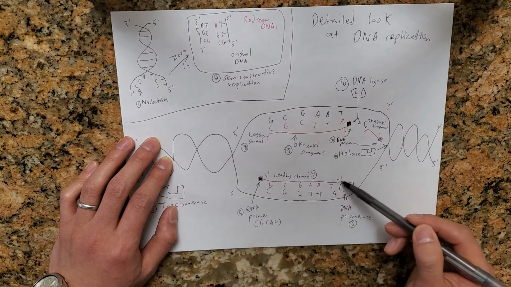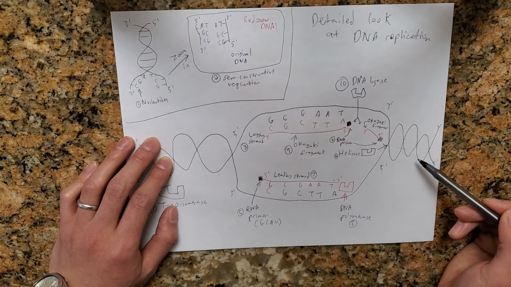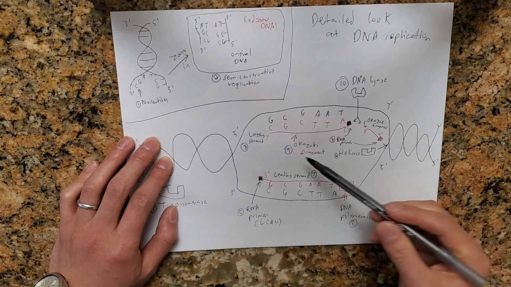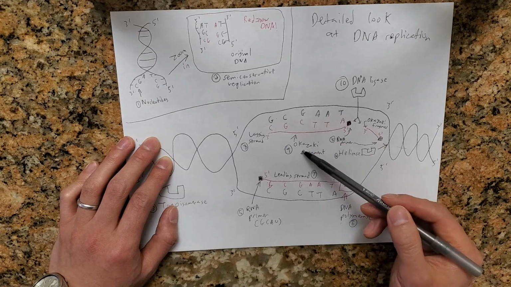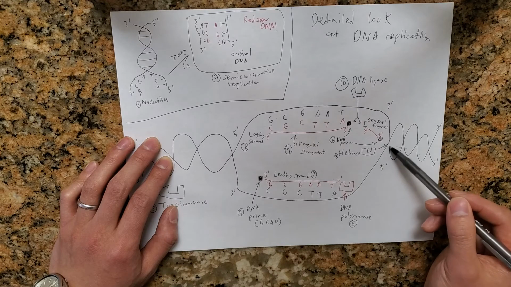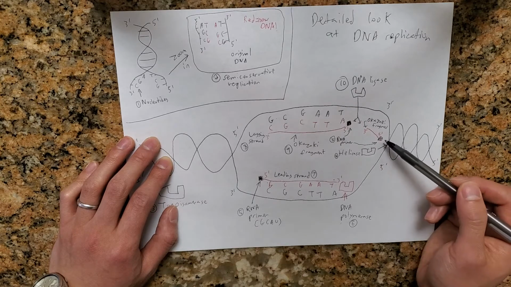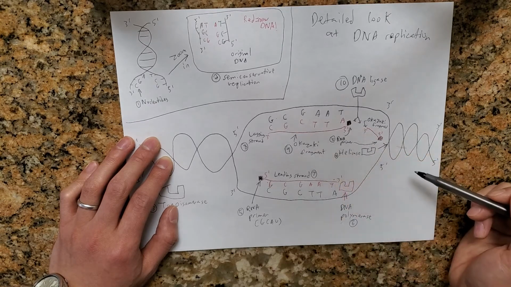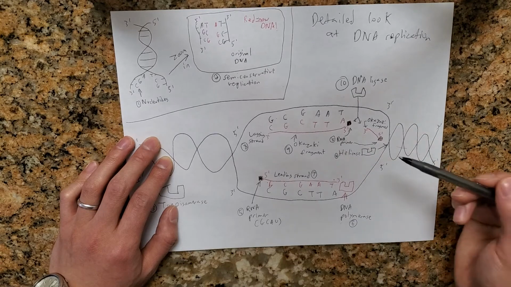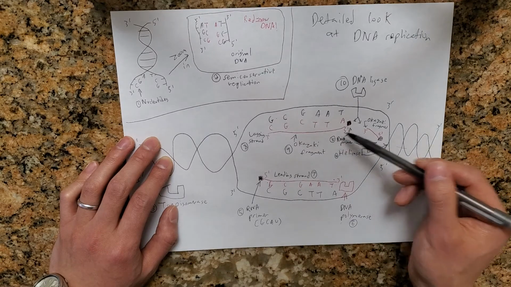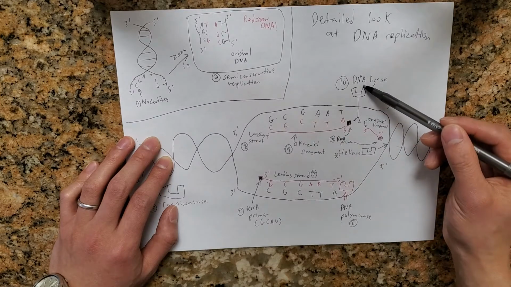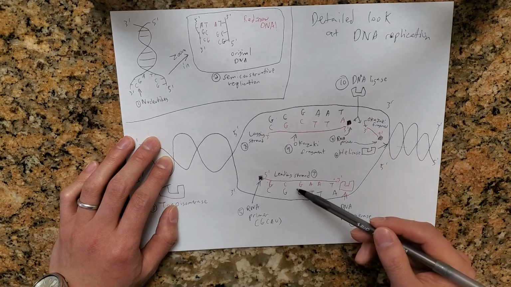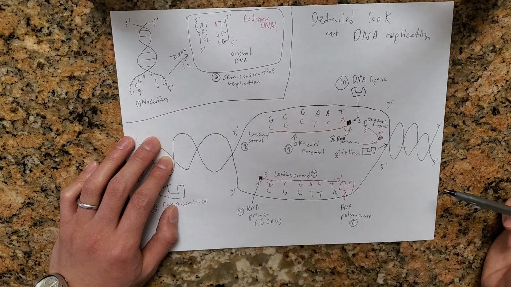But the leading strand can be built continuously as you keep opening up more of the DNA, because the 3' end can just add in new bases. So these little pieces that you get are called Okazaki fragments. Every time new DNA is opened up, the DNA polymerase will attach to a new RNA primer, and it will build a new Okazaki fragment. All of these fragments are not good because that means the DNA is not connected. So at the end, we need DNA ligase to combine these Okazaki fragments into one long DNA, just like this leading strand, one continuous DNA.